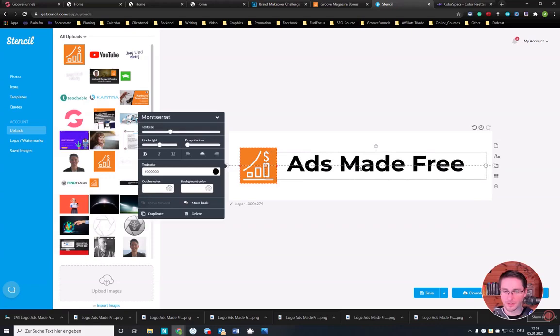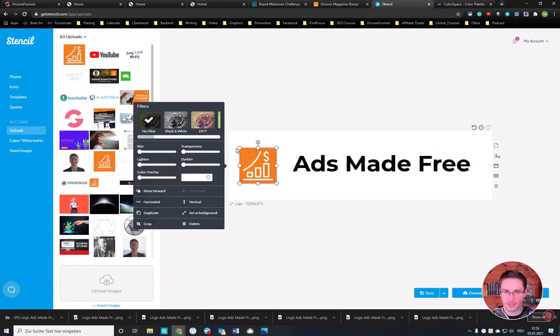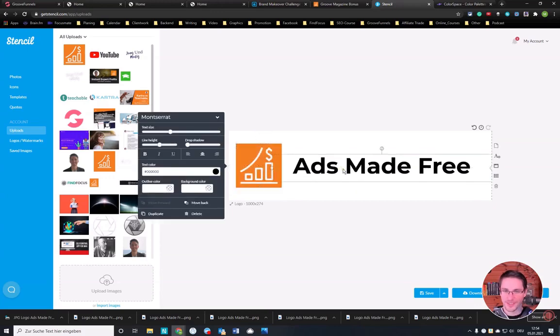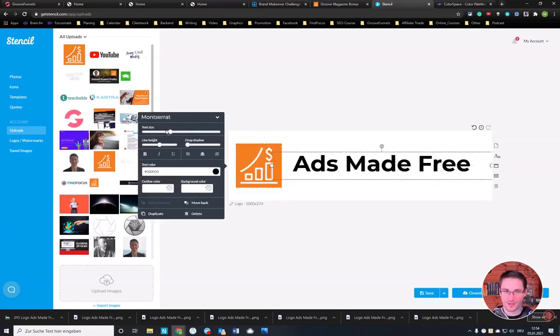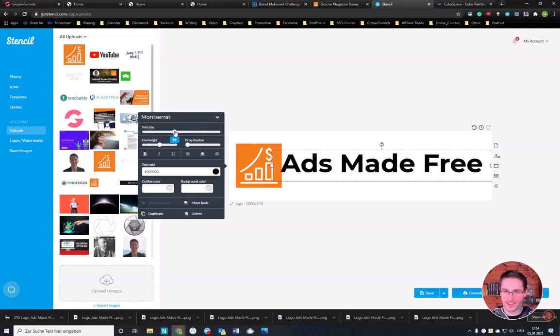I think this looks way better, so we can just make this a little bit bigger. And so there's no hard science to this, at least not for me. I just try to make it look as good as I can to fit what's already out there. Let's see.